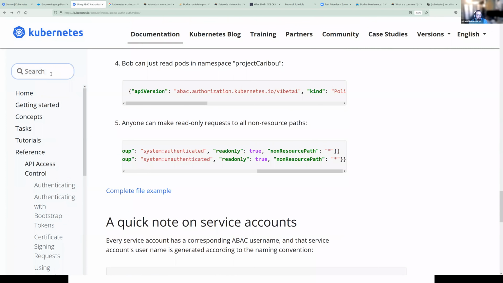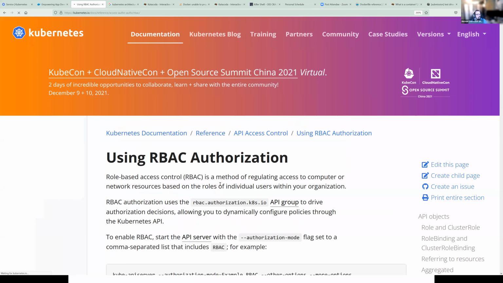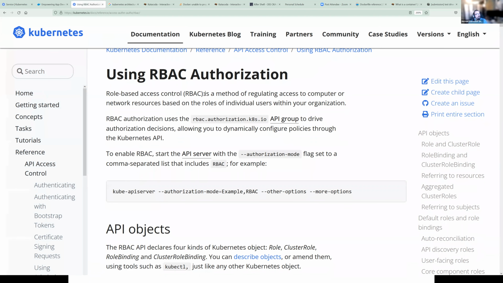And then if we go and look at RBAC, by way of comparison, using RBAC authorization is basically regulating access to the system based on a role that is assigned to the user. So not just the attributes that have been declared inside of a policy, but does the user have the role in question assigned to them?